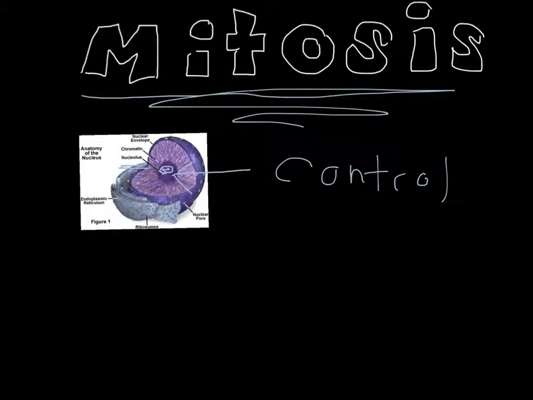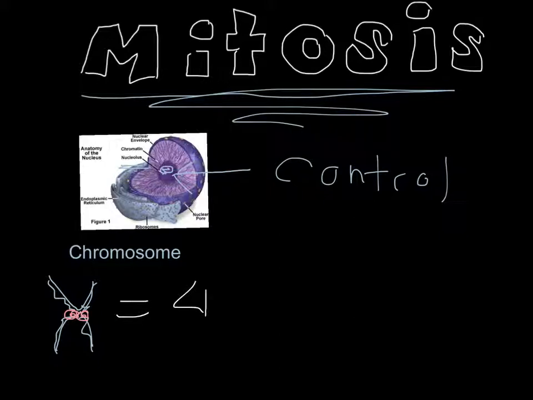The second vocabulary word that we'll review really quick is chromosome. So this is very important and plays a huge role in mitosis. So a chromosome, drawing, there we go, looks like this, right? So we have our genetic material, which is what I just drew, and then we have our centromeres, which I have drawn in red. So we have 46 chromosomes. Another quick term is chromatid. So basically half of a chromosome is a chromatid.